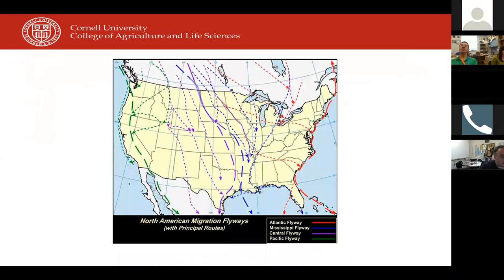Now, one thing I did, just for argument's sake, was take a look at flyway patterns. Obviously, we can see that Canada geese and other birds, while some of them are stationary, some of them migrate and have different migration routes. Is it possible that a bird, whatever your favorite bird is, comes all the way from the south along a flyway like this, and deposits feces somewhere here, somewhere here, somewhere here, and even moving into Canada? Would the whole genome sequences of that Salmonella deposited along this flyway be different? Or would we find the same whole genome sequence of Salmonella in different locations along bird migration routes, potentially? I don't think anyone's done that research. It's non-trivial, but again, we can't necessarily exclude that.